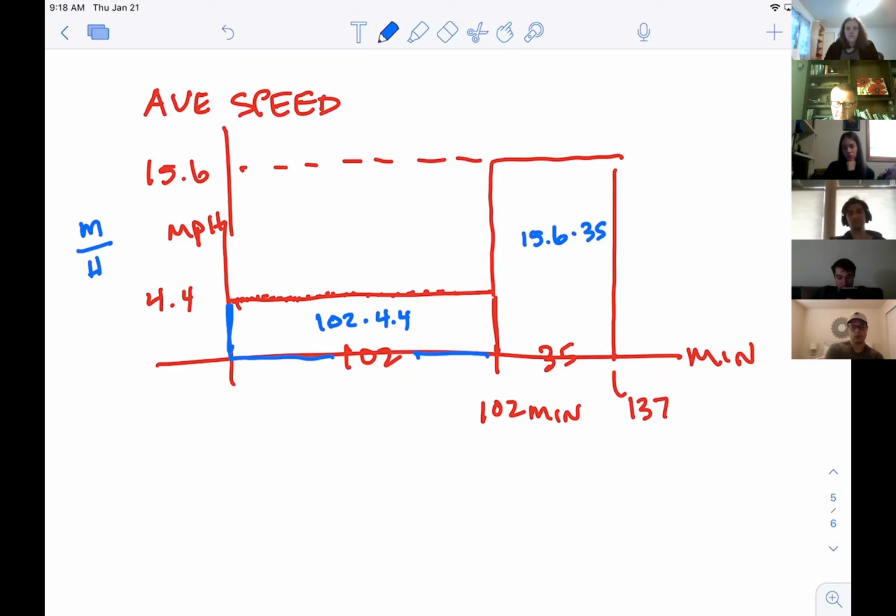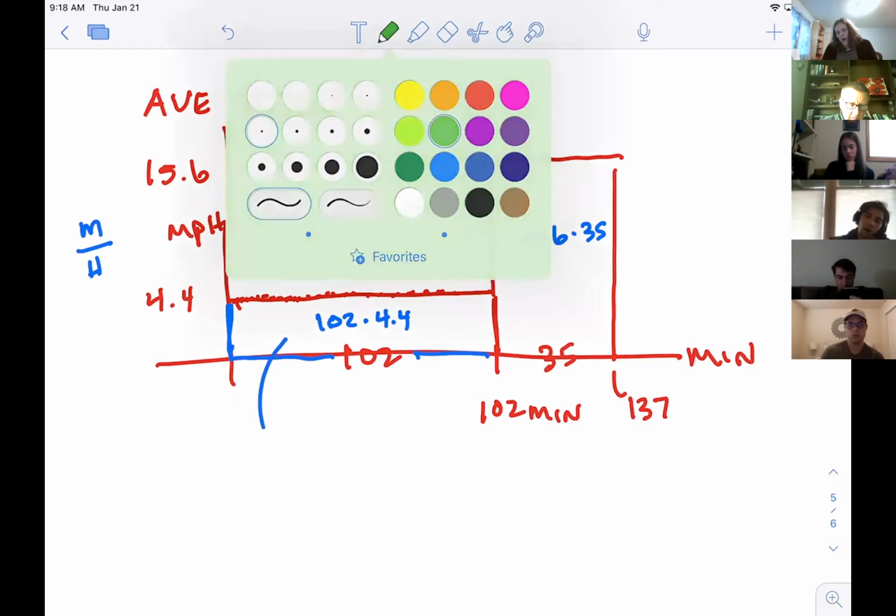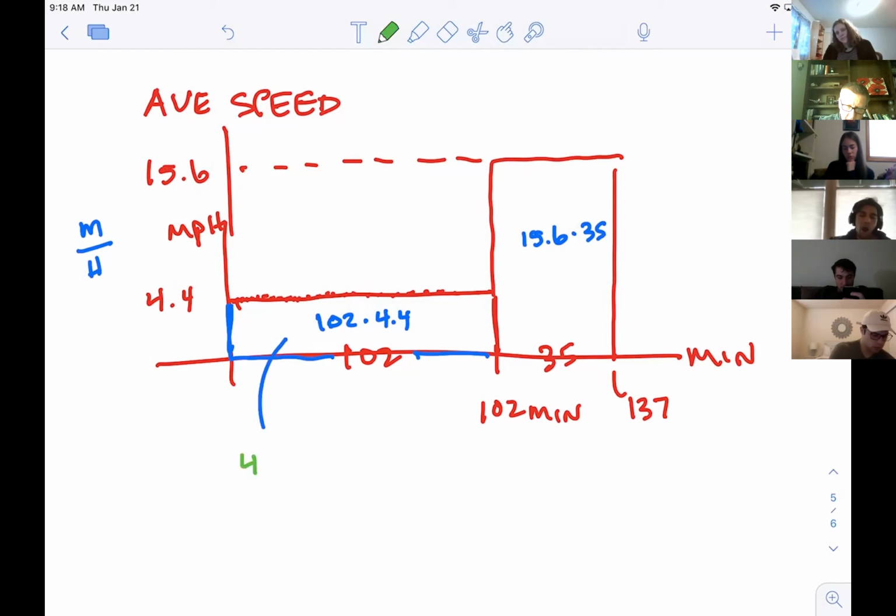I'm sort of tempted to do that. I don't think I will. So in this case, because I'm multiplying, I'm really getting mile minutes per hour, if you will. So 102 times 4.4 is 448.8. And the units of that would be miles per hour times minutes, or mile minutes per hour. Again, does it make sense? It would have looked so much nicer if I changed that 102 minutes into whatever that is, 0.8 hours or something, because then the hours would have canceled.